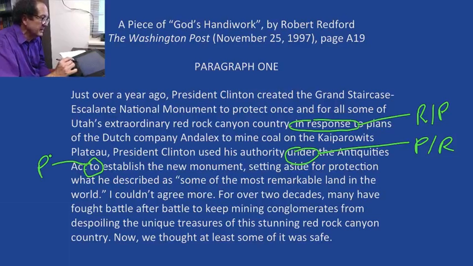Okay? And here's a tricky one. What about the word authority? Well, that's a really tricky word, and sometimes it's not completely clear how you want to mark it, right? You might think that this word is getting used as a discounting word, namely answering a potential objection. Some people might say, he didn't have the authority to do that. But you might think it's a positive evaluation. Having authority is a good thing. And you might think that it's an argument marker because it's a reason why he would have the ability to set up the monument, namely that he had the authority.